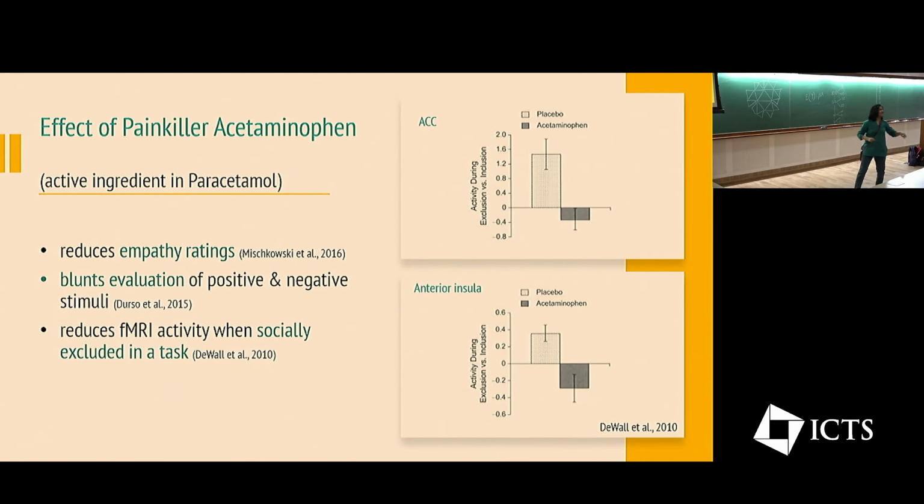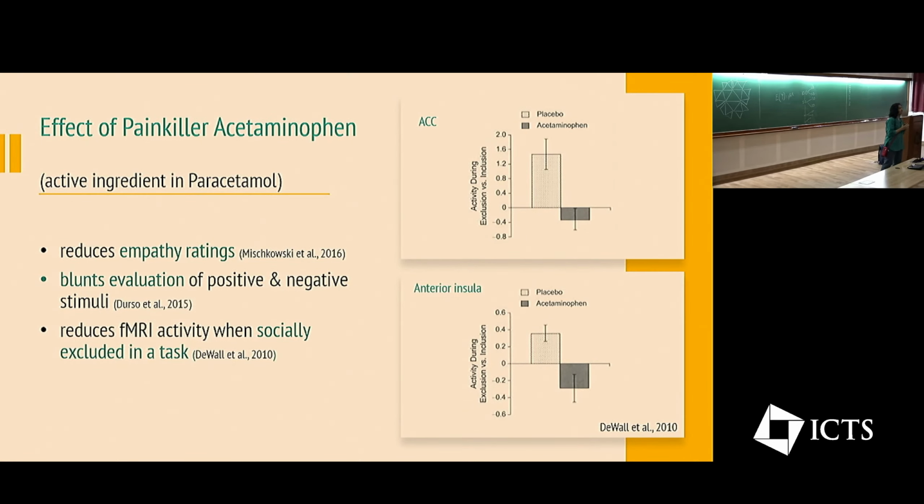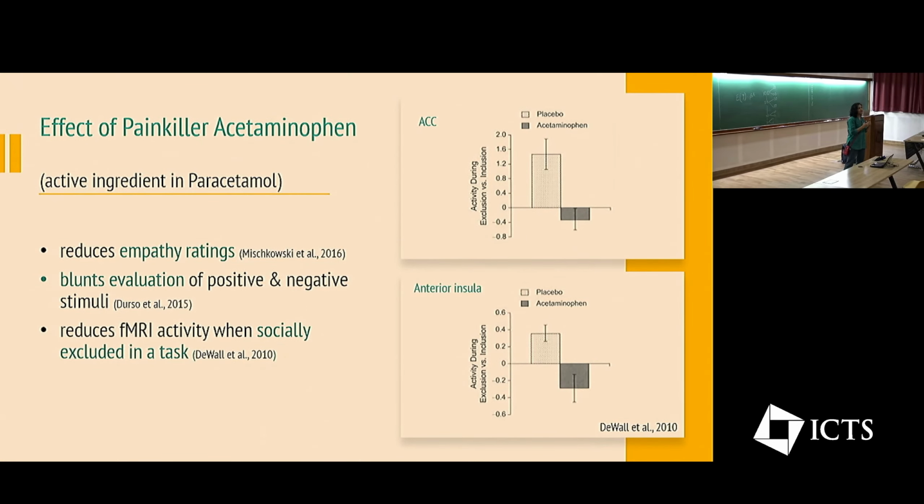Yes? What's the drug mechanism of acetaminophen? That's an interesting question. We know it to a broad extent, not the specifics. What we know is there are two mechanisms, at least. One goes via the activation of endocannabinoid receptors, which is CB1, which are very rampantly present in the brain. And the second is via serotonergic receptors. So it could be via both also.